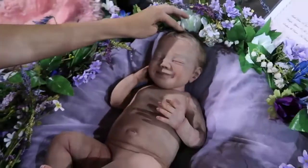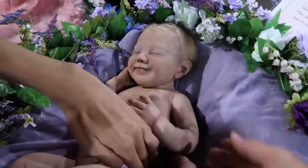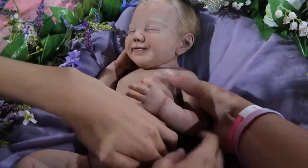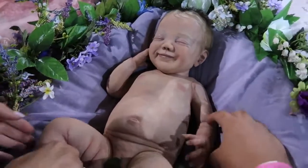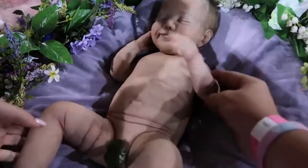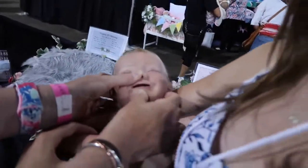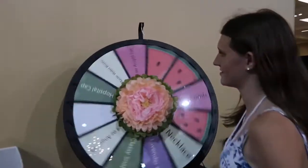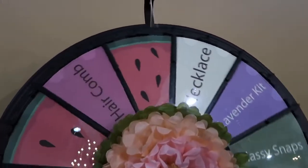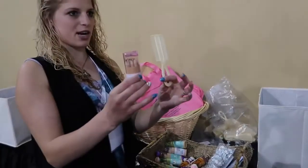She has a soft spot on her head. What? And then she has a soft spot. No, right here. And then she has a spine. I think. Yeah, I feel it. And then she has armatures in her leg and her arms. Oh, that's a nice one. Isn't it? Yeah, I like that one. Yeah, that is soft. You can even tell like a uvula. Oh. Pencils or comb? There you go.